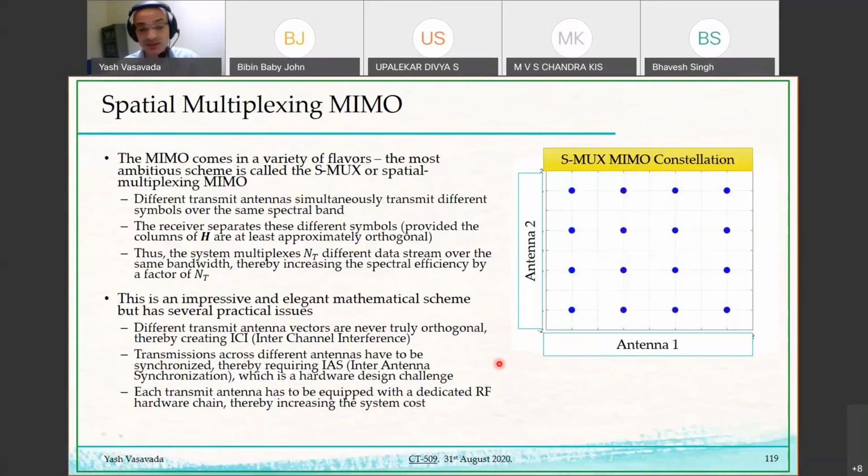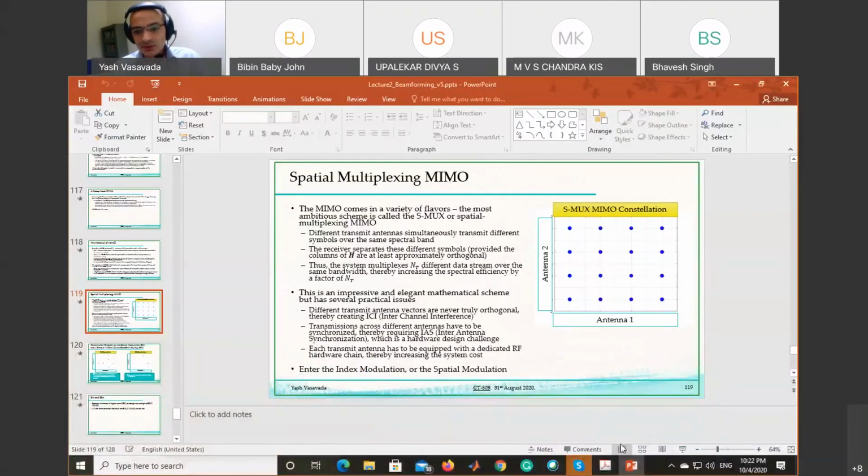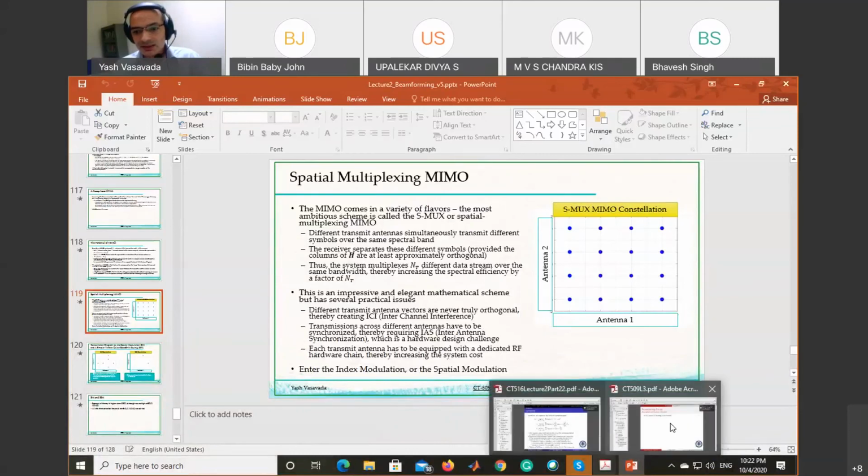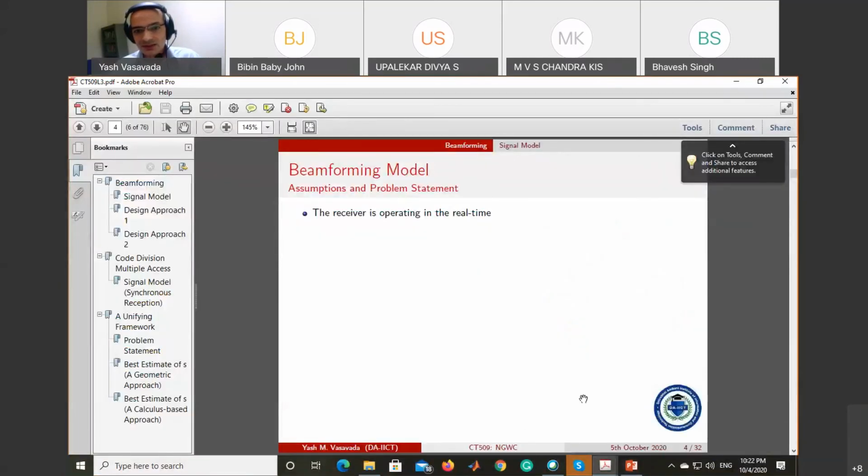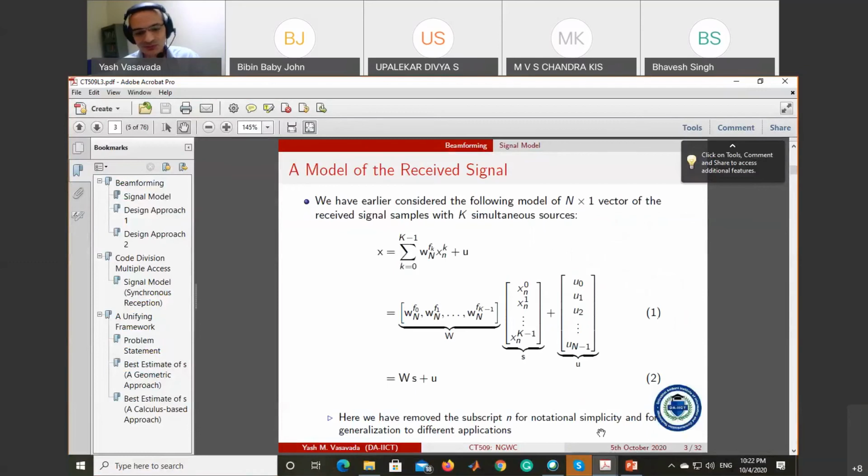So I can transmit 6 bits of information, log base 2 of 64. So this is what we did last time. Today, I did exactly the same thing, and I didn't expect that it would throw you off. But this is essentially the same thing that we have done in the context of MIMO.